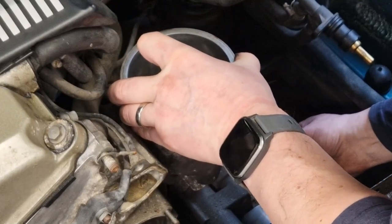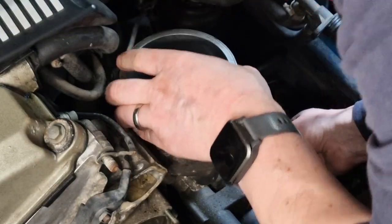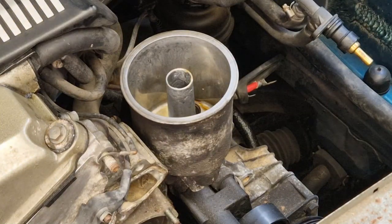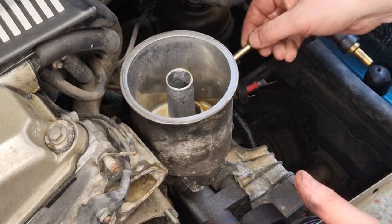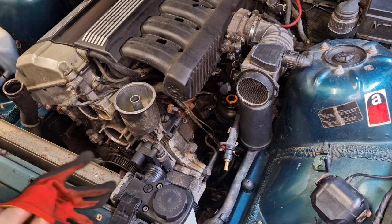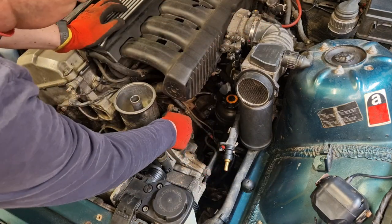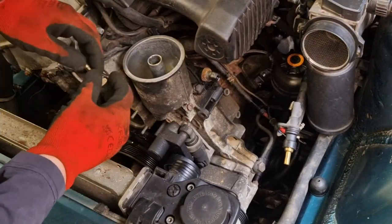I'm just going to check that gasket's okay now I've done that. Yep, that's all seated really nicely. With that now on, we need to get the six bolts in — so, for example, this very long one goes in this position here, and we'll just start zipping everything back up. For reassembly, don't do what I did and forget the 13mm bolt at the bottom. I've put all the bolts in based on their size — three shorter ones that go two at the bottom down here.